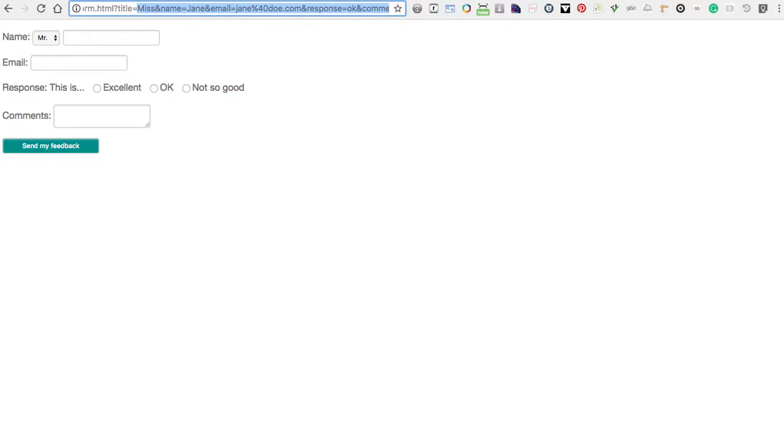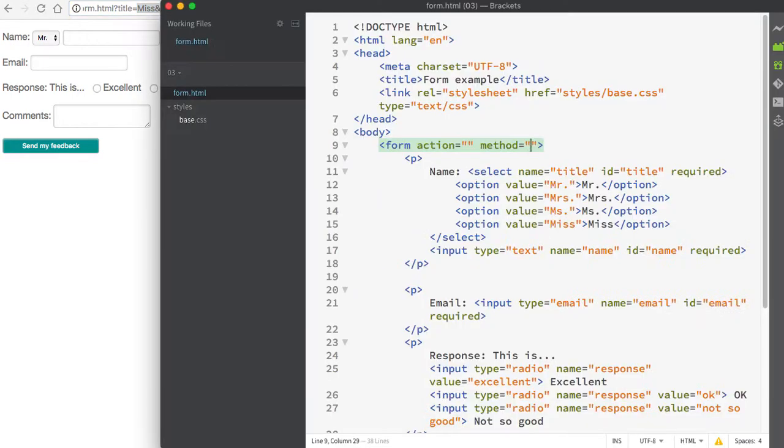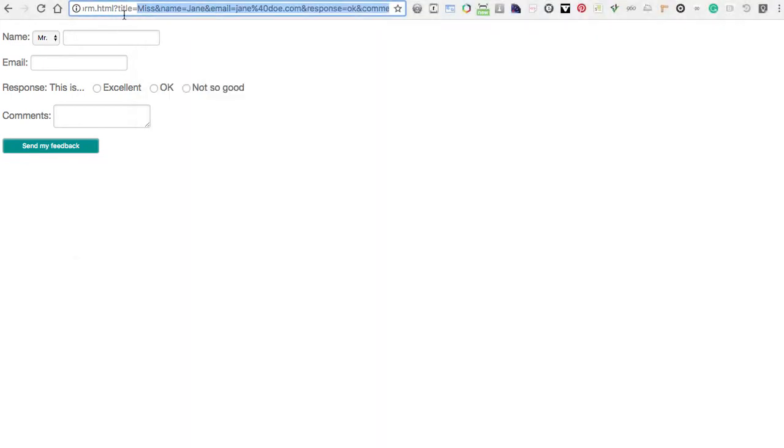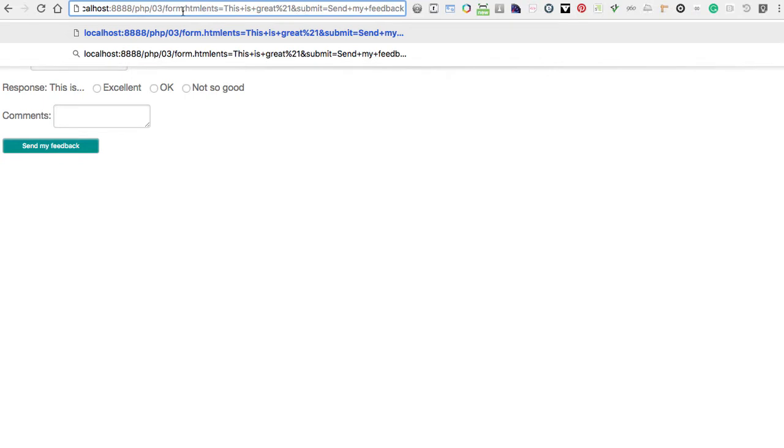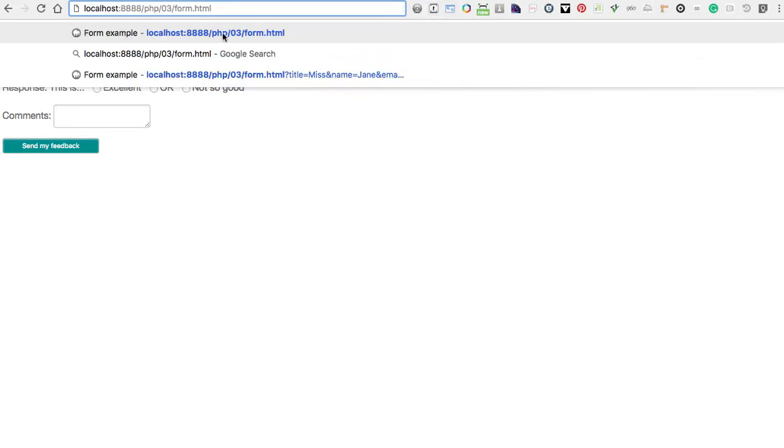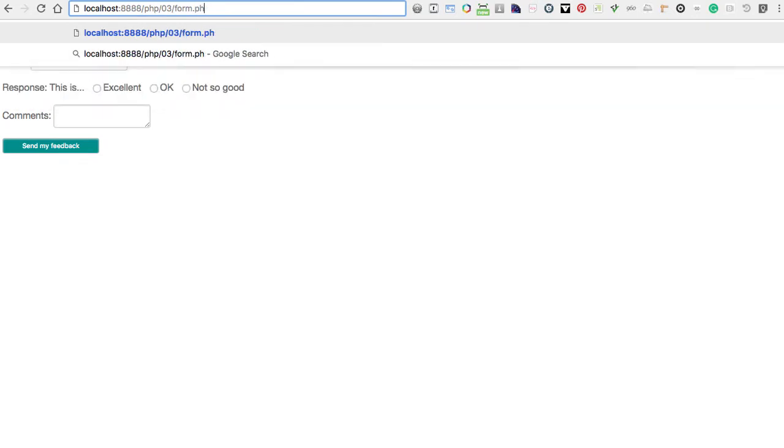This is an example of how get works. The post method is going to transmit the information invisibly to the user. When the user submits a form, the URL that the user would see is not going to contain any of this information. This information will all be hidden from the user. So the page would simply look something like this. It would actually probably say PHP, and I'll show you once we build this part of our page.